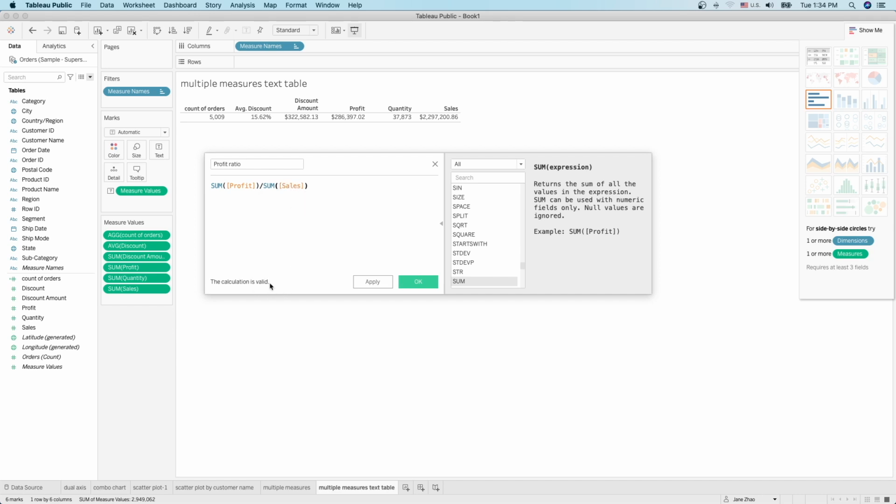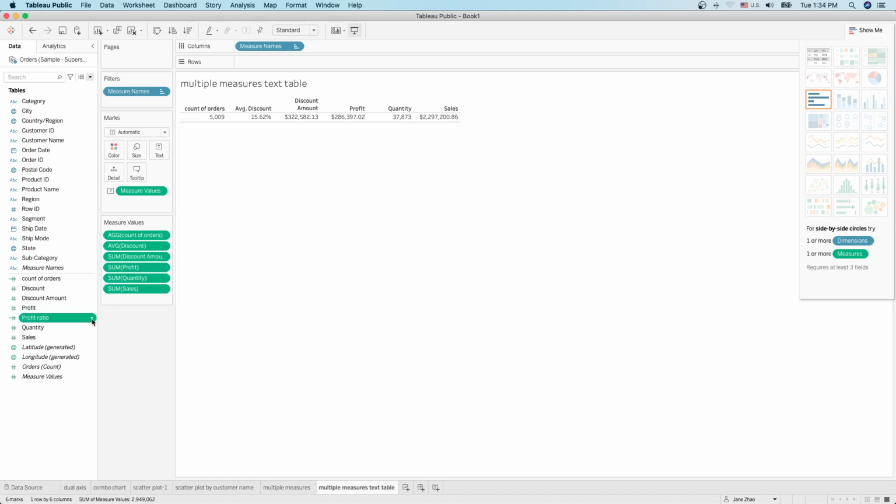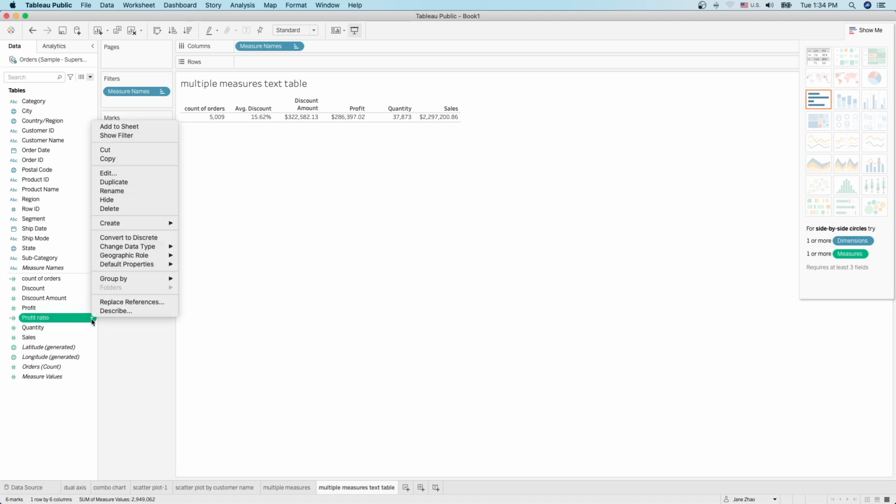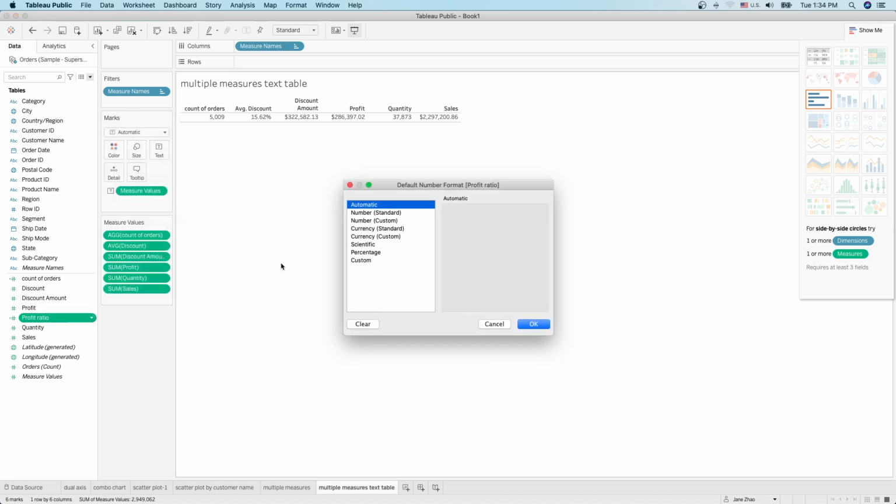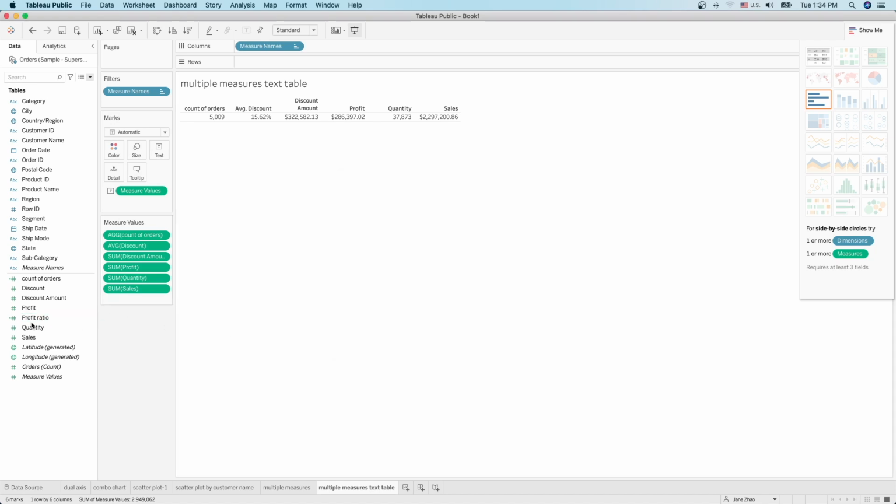This calculation is valid, so we'll click OK. We know profit ratio is a percentage, so we change the number format to percentage. If we add it to the measure values card, we'll see this profit ratio.